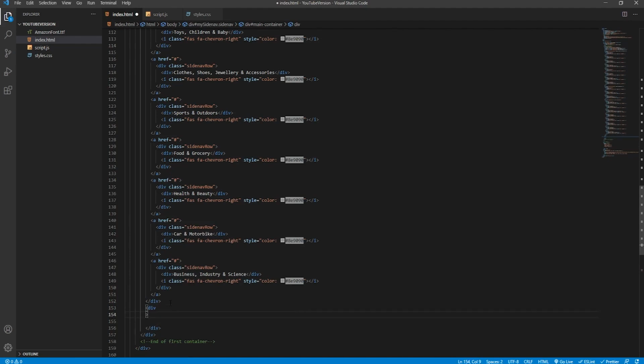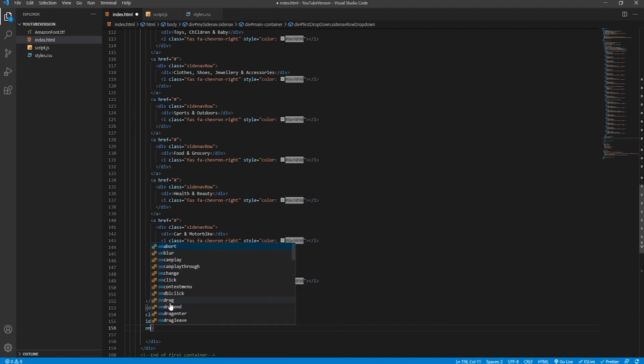So we'll give it a class. We'll say Sidenav row dropdown. We'll give it an ID as well, which will be used for the JavaScript, and then on click, so we can activate a method when it's clicked.